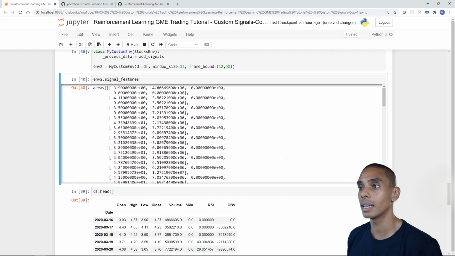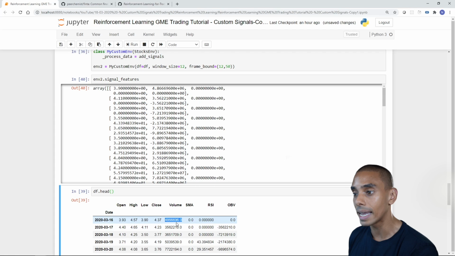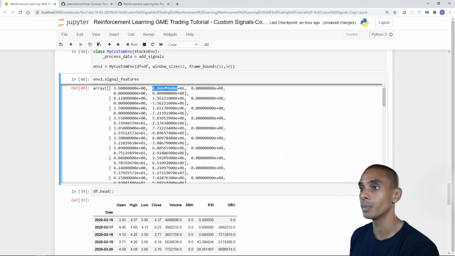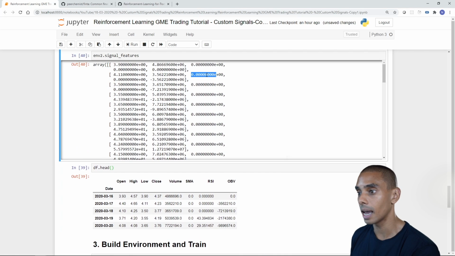If we try to match these up, we've got 3.9, which is our low value, 48666, which is our volume, which you can see there. SMA is 0, RSI is 0, and OBV is 0 in this first array. And if we take a look at the next one, 4.11, 3.56 to the power of 06, which is this value over here. So low, volume, and you can see they are matching.